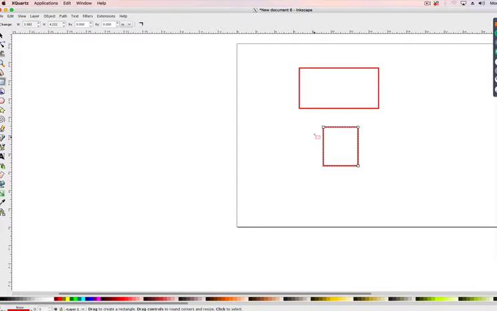Notice, same thing, 3 squares before. But watch when I do this to it. If I take that rectangle, go up to path, you can do object to path. Now, when I click on this, watch what it does. 1, 2, 3, 4 nodes. As opposed to this one, it's still a rectangle. It's really only 1 node. These are something altogether different. So this is now a path, and this is still a rectangle object. Any questions so far?